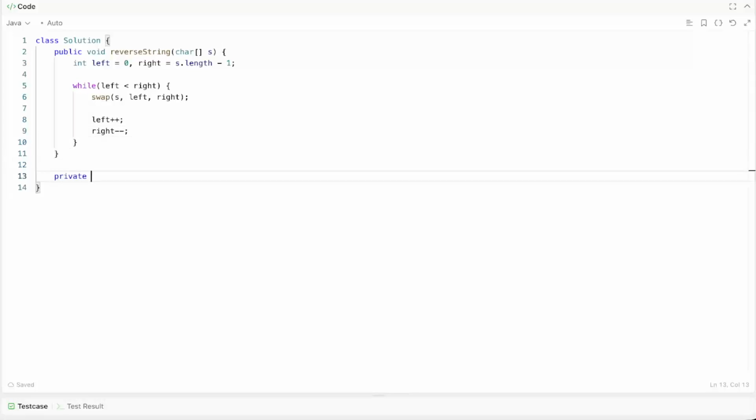Let me quickly write the function for swap as well. It will take an array, a left and a right. It will simply have a temporary character where we will assign our left value, and then left will have the right value, right will be temp. So this is a simple swap function.